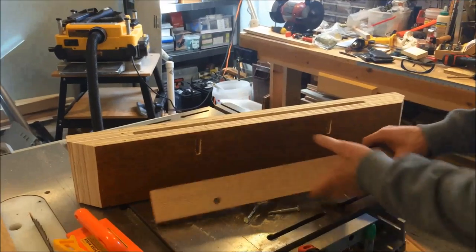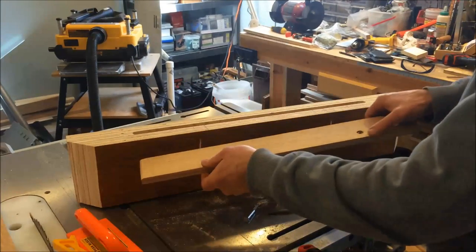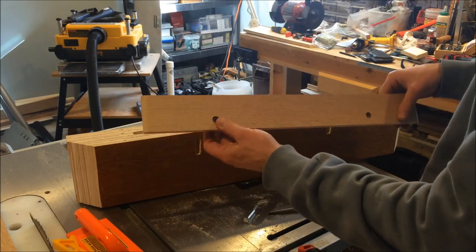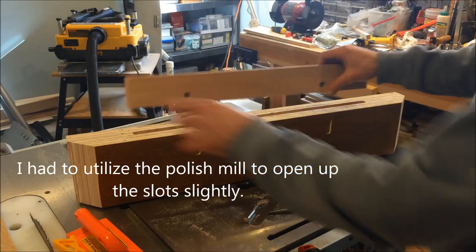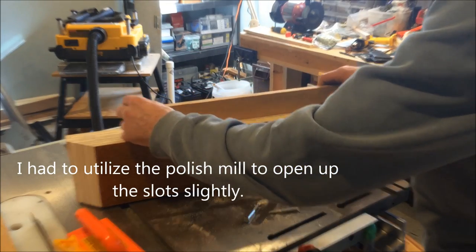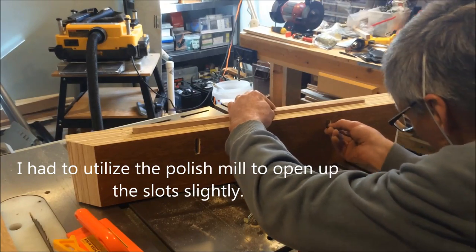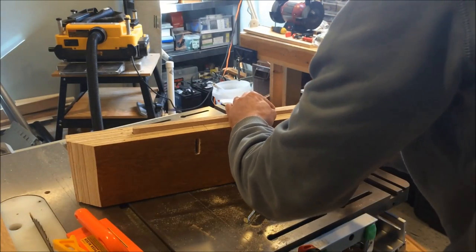Alright, so I have the stop done. Here are the two inserts in. To assemble it's pretty basic, it just slides in here. Now this thing will fall all the way down. So I just have to get them in here and line up these bolt holes.